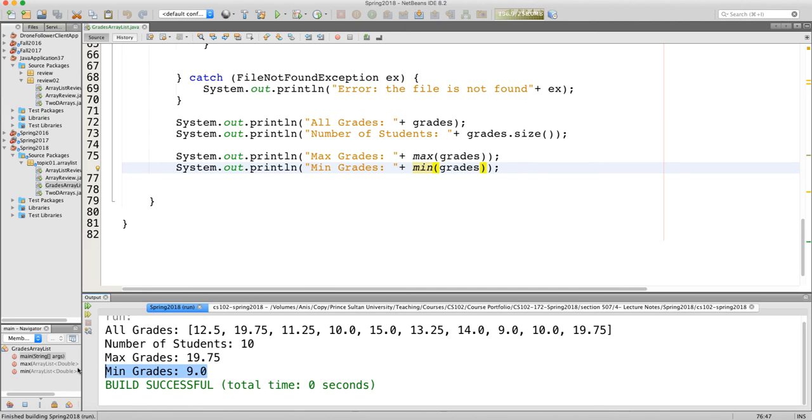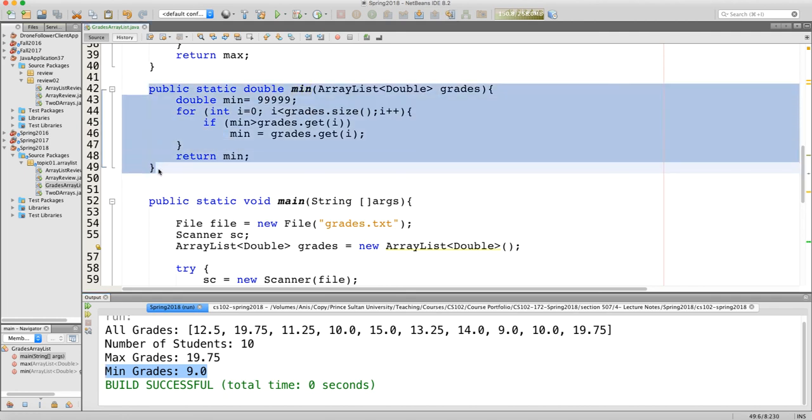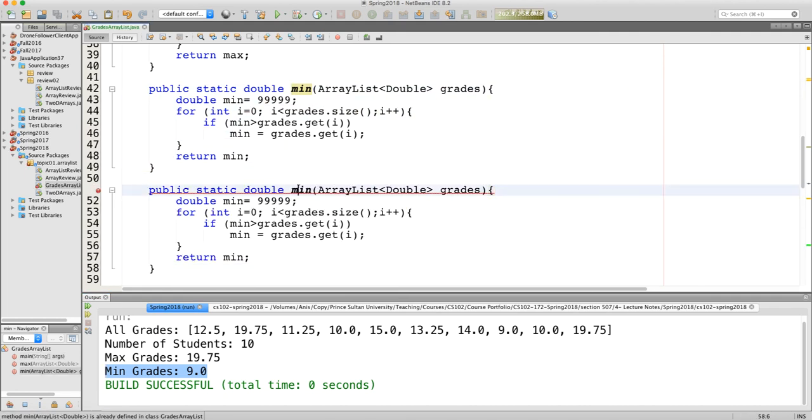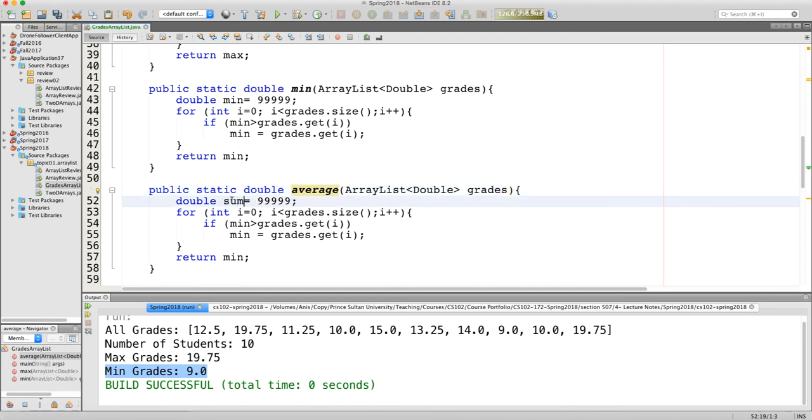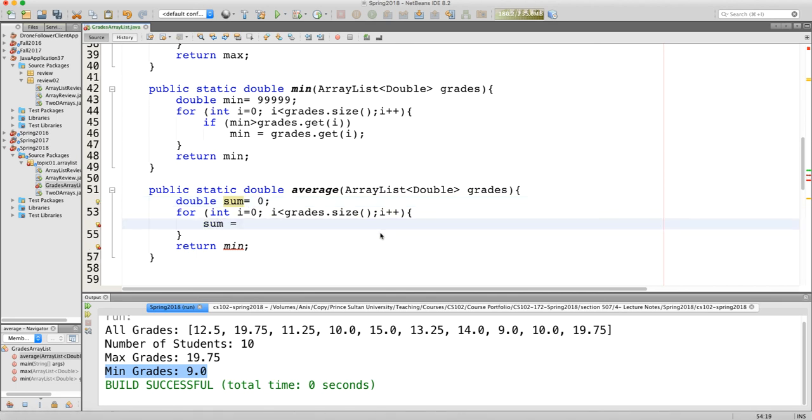The average is the same. Instead of making minimum, we're going to make the sum here. Okay, average here for the grades. Let's say sum is equal to 0 in the beginning here. And for every value, what we are going to do, sum is equal to sum plus grades dot get i.